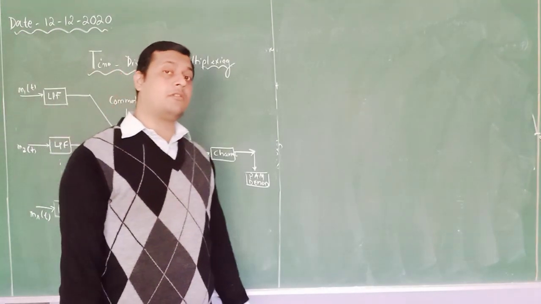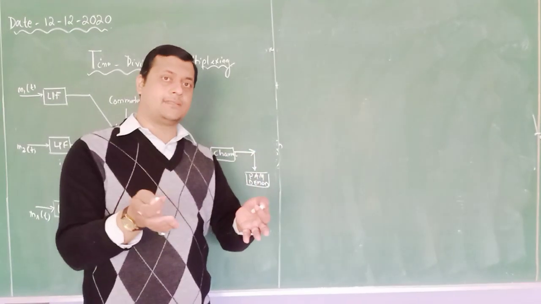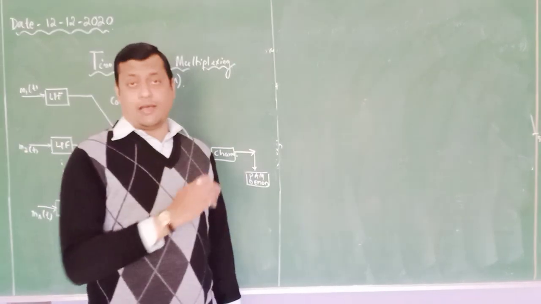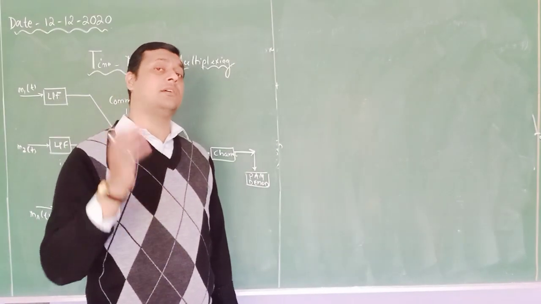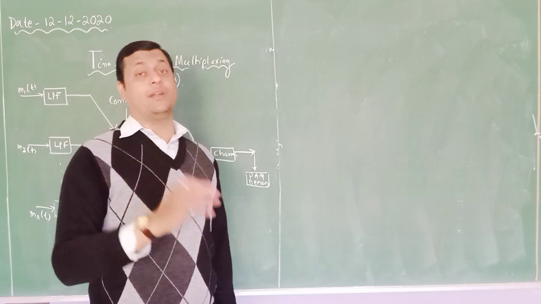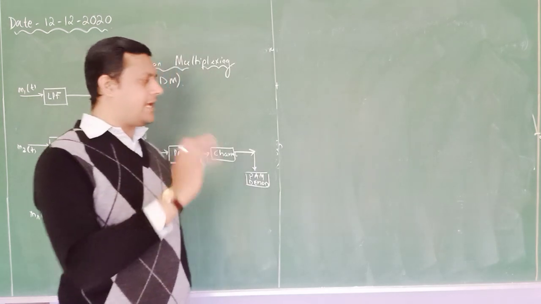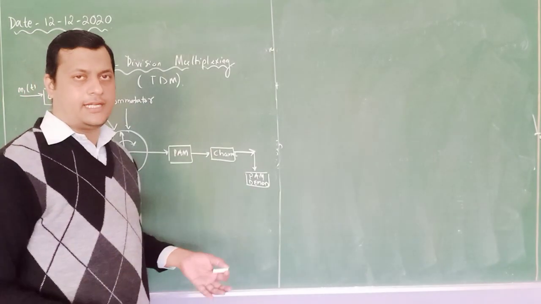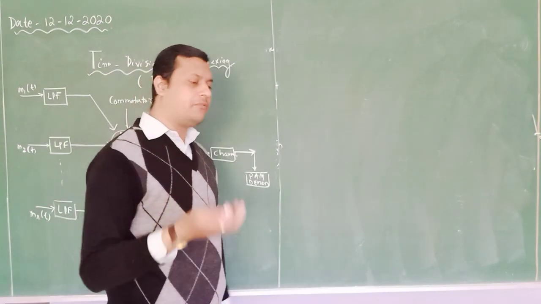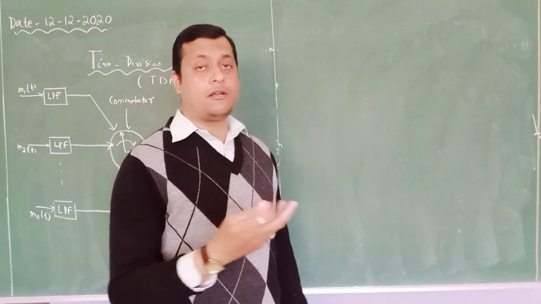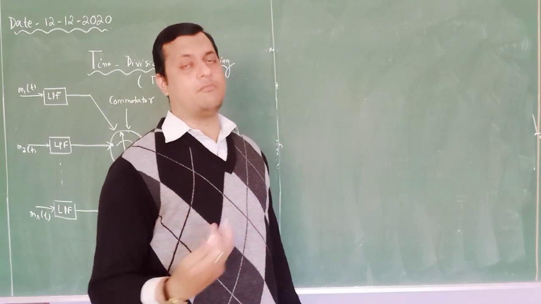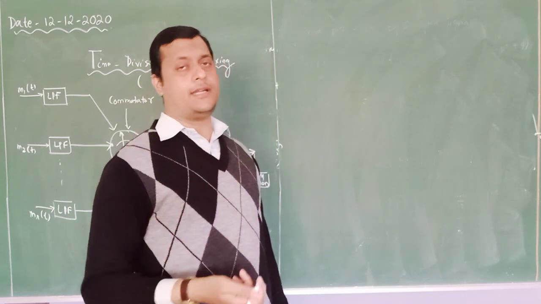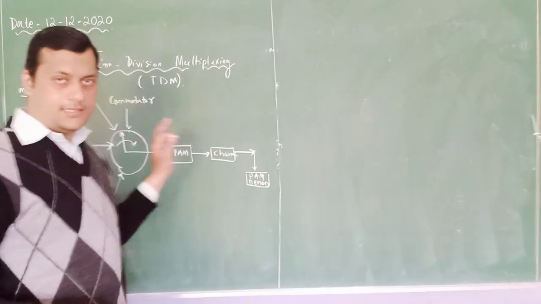Last class we discussed flat top sampling. Flat top sampling itself indicates that it is a pulse amplitude modulated signal. Next class after this TDM we are going to discuss pulse position modulation and pulse width modulation. Very simple. We only need to identify the PAM signal; change its position and it becomes pulse position modulation. If you change the width of the pulse, it becomes pulse width modulation. How we can recover all those, there are some techniques that we will discuss in the next class. For the time being, we discuss this TDM.